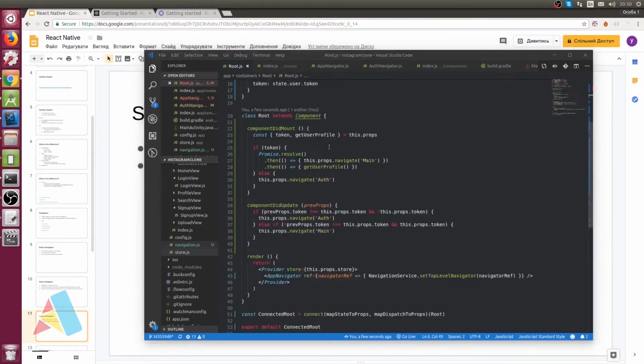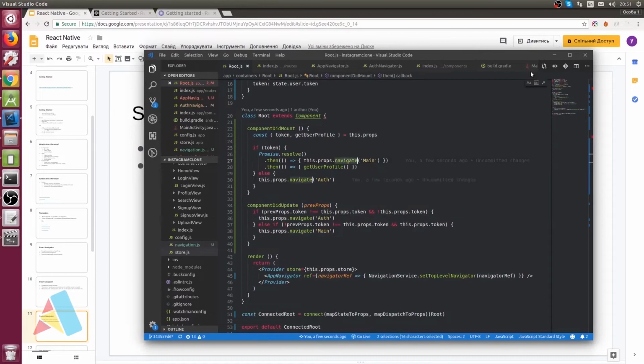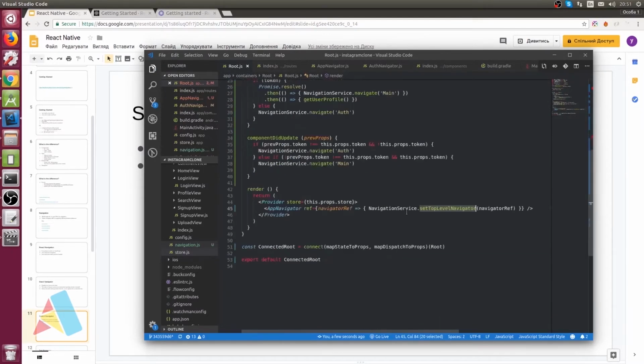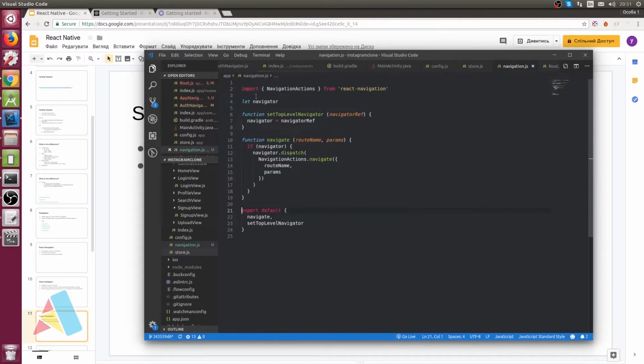And let's change navigation from props to use our navigation service. Actually, what we do here is we are setting the ref and then importing the navigation actions and dispatching them via that ref.